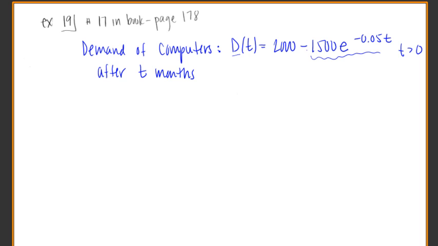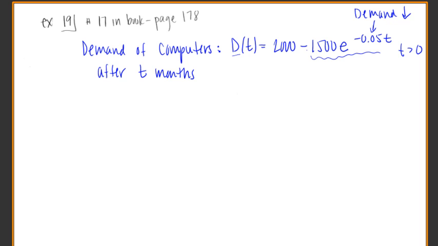And look, the 1500, that's kind of like our initial quantity, remember? And then that number attached to our variable up here in the exponent, that's our growth constant. Well, since it's negative, look what's happening. The demand is decreasing. That's showing us right there that the demand is definitely going down because it's negative. And that kind of makes sense. Something's new to the market, everybody wants to have it, but then after a while, the demand does go down. It goes down by about, if I convert that to a percent, 5% per month. Because obviously t is in months, it's going to be 5% per month.